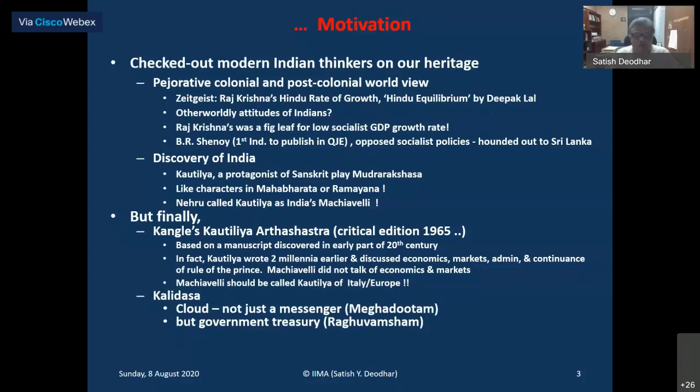However, very few know that the same Kalidasa, in another of his epic poems, Raghuvamsham, compares the cloud to a government treasury. What he says is, look, just like the hot sun evaporates water, converts it into clouds and brings it back in the following year in the form of dark clouds, which produce rain and therefore agriculture flourishes, in the same manner, the king taxes people and adds to his treasury, and in the following years, he spends it on public goods. Now, this was quite a mature idea that Kalidasa had thought.